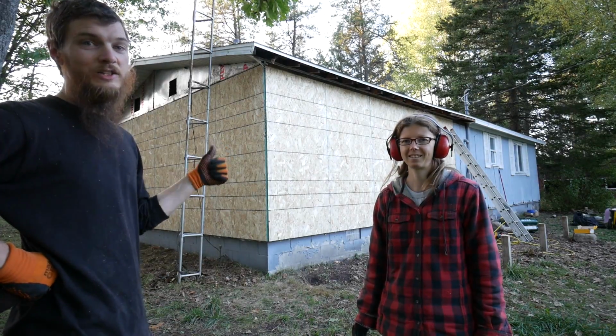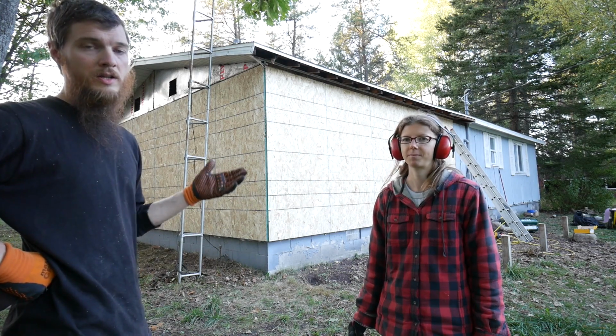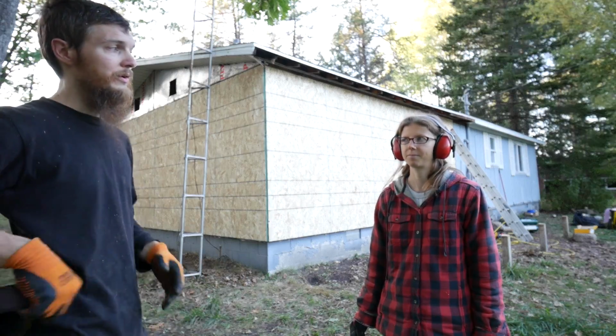Well, there it is, guys. We got the sheathing done. It all went really smoothly, and we can check that off the list. That's a goal accomplished. Now, all we have to do is go inside and start marking and cutting out those holes for the windows and the door. We're gonna go ahead and do that now.